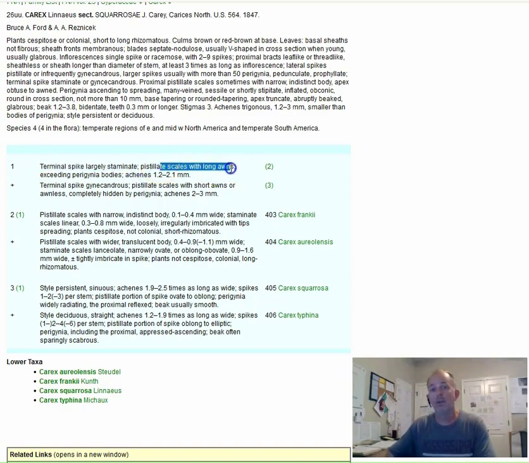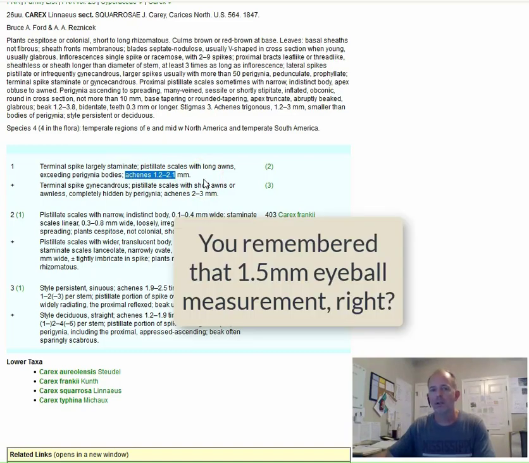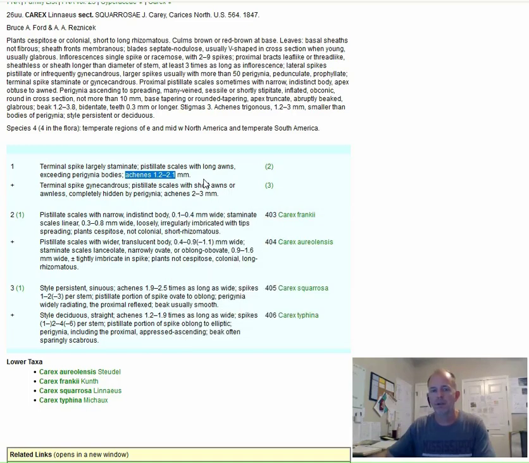Pistillate scales with long awns, exceeding the perigynium bodies. And the achenes, 1.2 to 2.1 millimeters. I don't know if you noticed earlier when I was talking about measuring things, and I said that I can just look over there and I can tell you that that thing is about 1.5 millimeters long. So they're in this range of lengths, and that's going to take us to number 2.